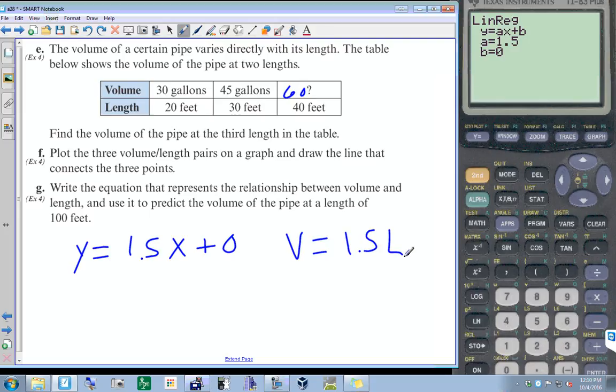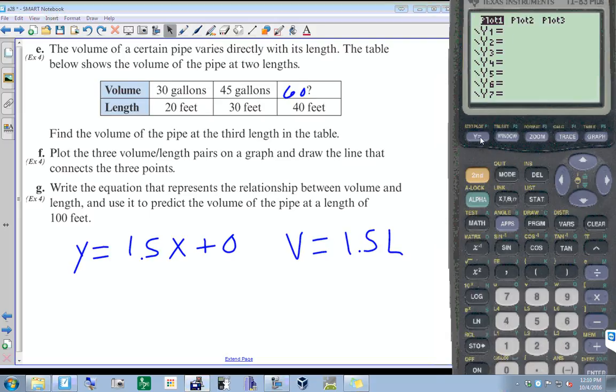Okay. So if I go back to my y equals, I can put that in now. 1.5x, and I tell it to graph. Now I see that it goes off the chart there, so I better make the window go a little bit higher. I'm going to move that up to 250, and now I'm going to tell it to graph. Changes it a little bit, draws it out there.